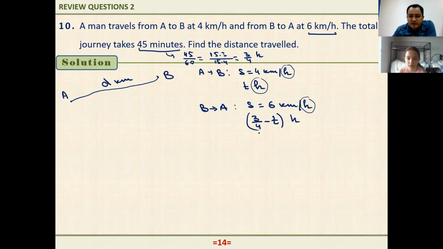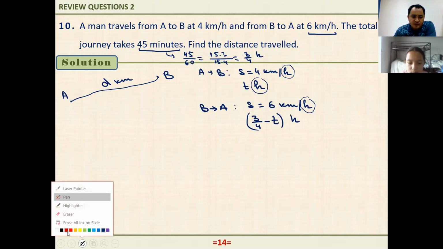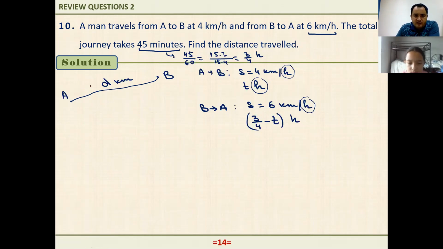Okay? So how about the distance? Distance is the same. Doesn't change. That's all the given information. All actually until here, we tried to understand the problem. Now I hope we got it, right? We understood the problem. Now we need to write our equation. So to write our equation, that is the second step.